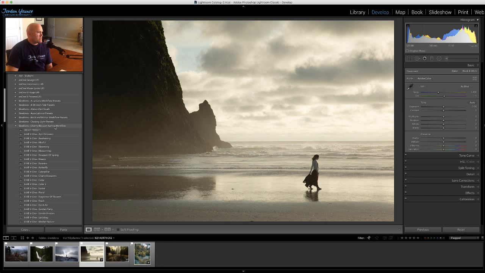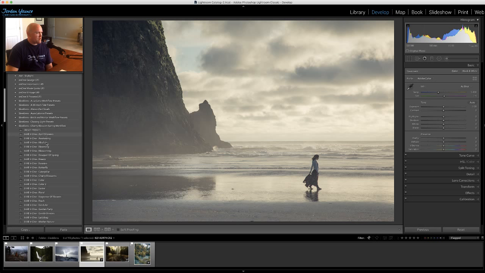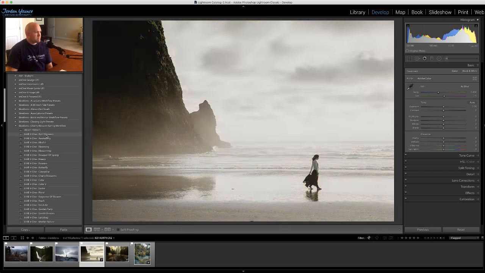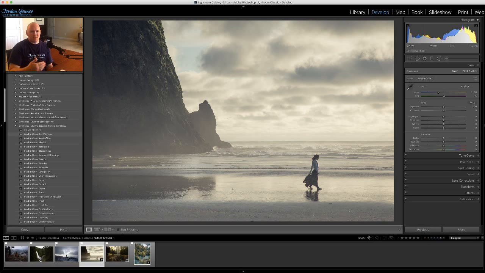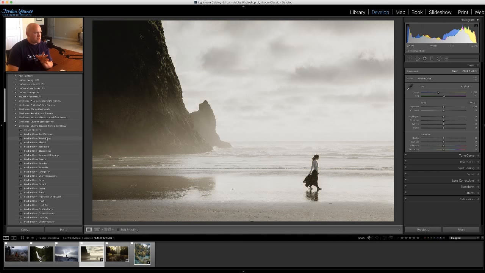So we have the Cherry Blossom Spring collection. What you can do here is scroll through these all-in-one presets. The all-in-one presets are basically meant for one quick fix. It's like, I need a quick edit real fast. Let me apply one of these presets and pretty much be good to go. That's kind of what these all-in-one presets are meant for.